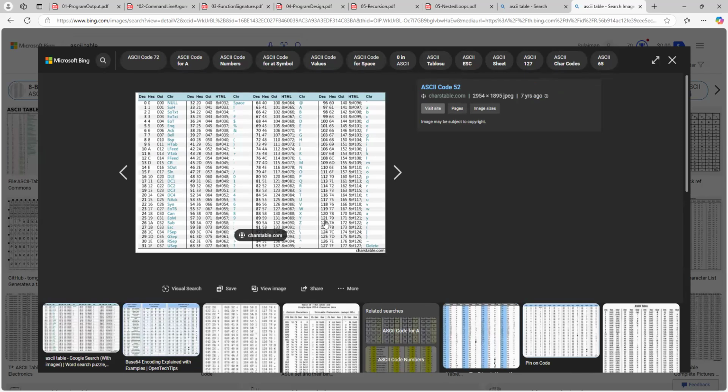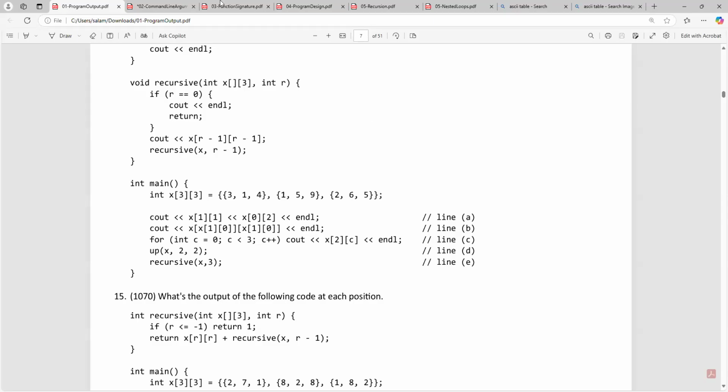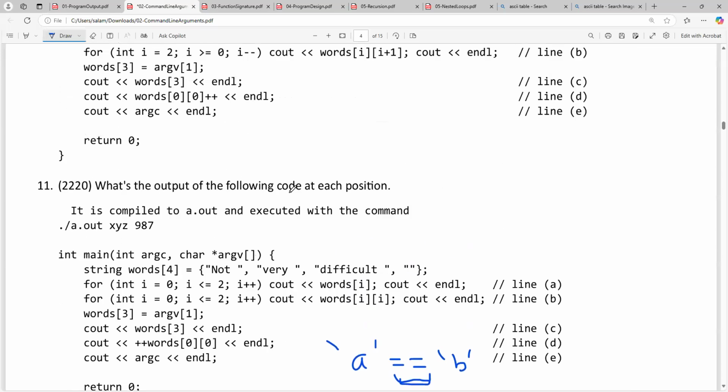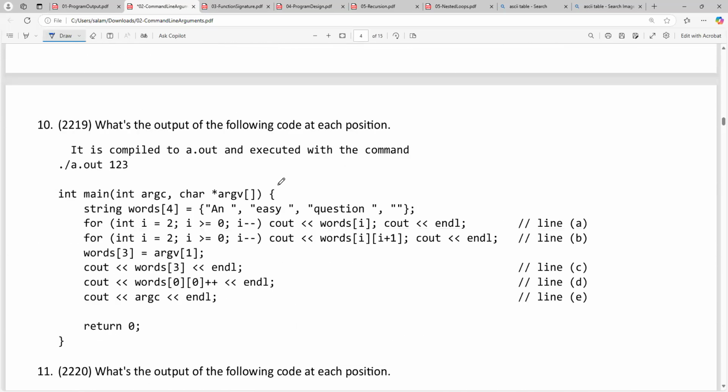In general, as someone mentioned in the chat, if you want to convert uppercase to lowercase, you add 32. So you do the number plus 32, and then you convert it back to a character. If you want to go from lowercase to uppercase, you subtract 32. So you do 97 minus 32 and convert that back to a character. Let me just write it out here, kind of an example.